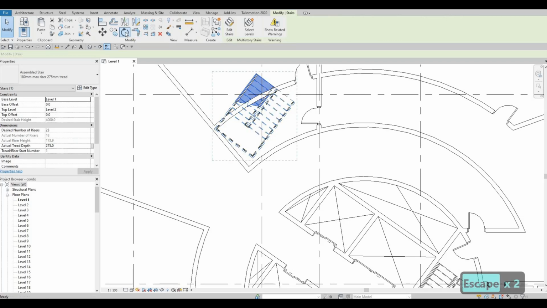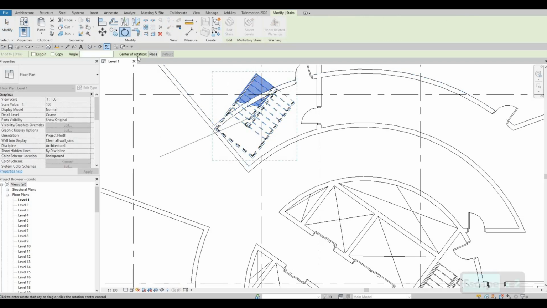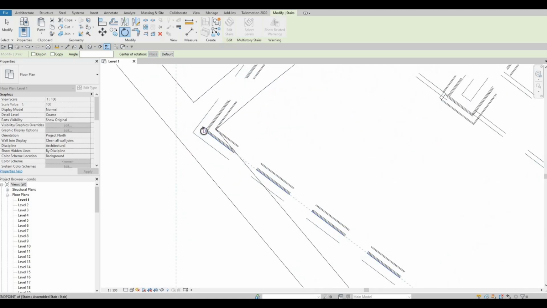Click it again, click the rotate right here. What you could do is you could click on place center of rotation. So basically we could move this one right here. So click on place. Let's click it on the corner right here, from here to there.